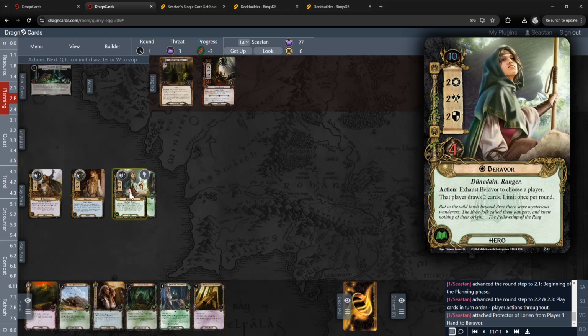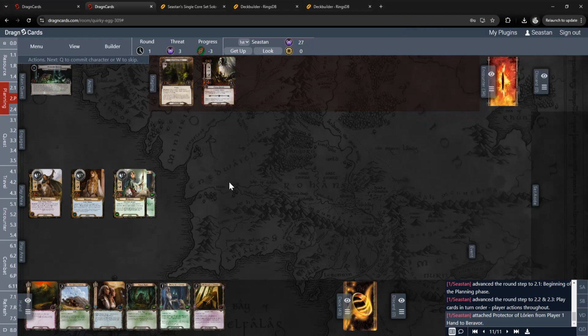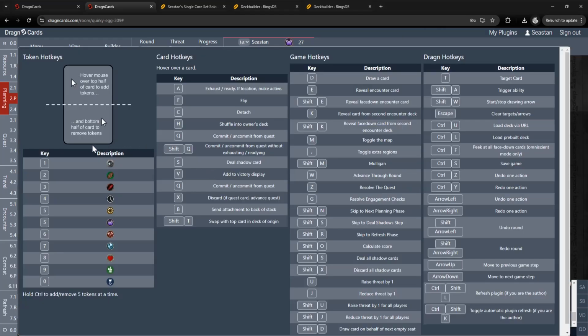So we spend a resource. There are 2 ways to do this. One is through the hotkeys. So you'll see the key number 1 represents resources. So we use 1 to add resources. We also use 1 to remove resources. And the way this works is explained in this diagram here above.